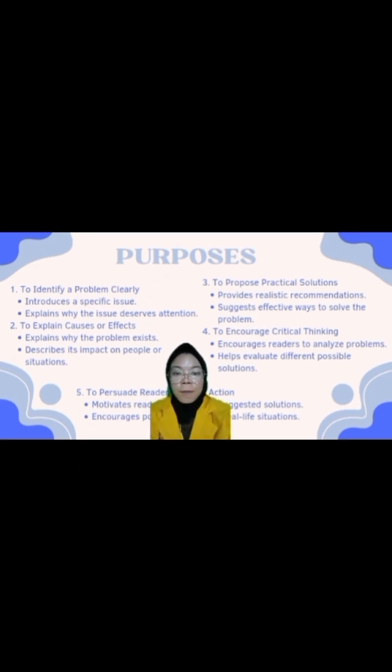First, to identify a problem clearly, introduce a specific issue, and explain why the issue deserves attention. Second, to explain causes or effects, explain why the problem exists, and describe its impact on people or situations. Third, to propose practical solutions, provide realistic recommendations and suggest effective ways to solve the problem.